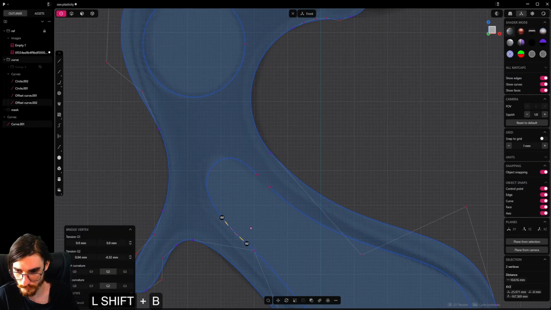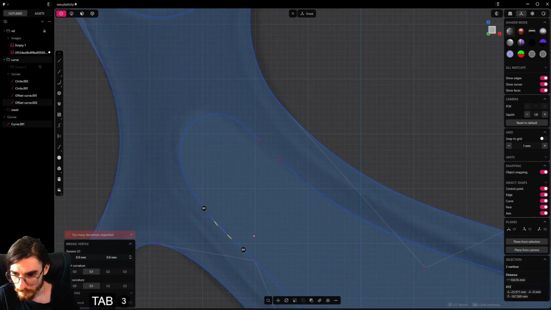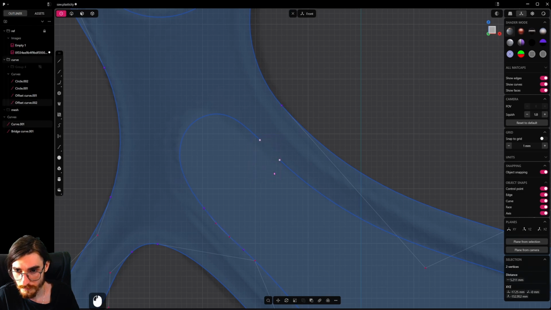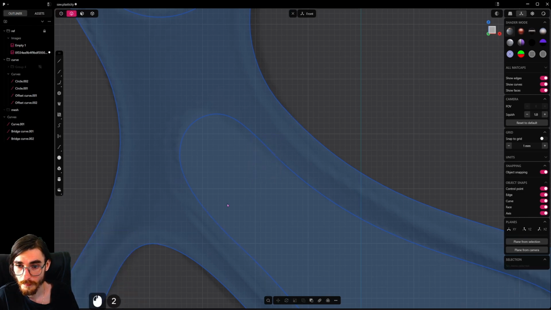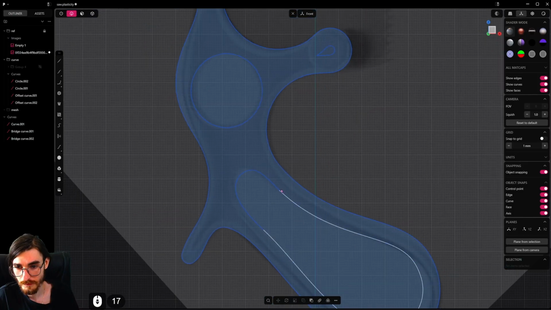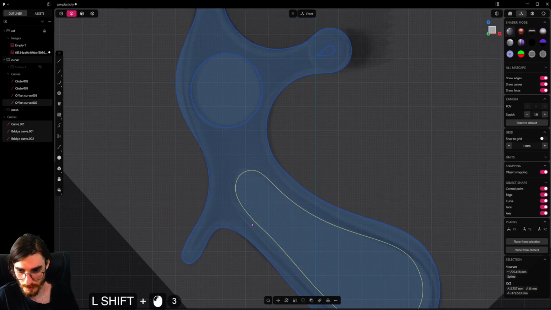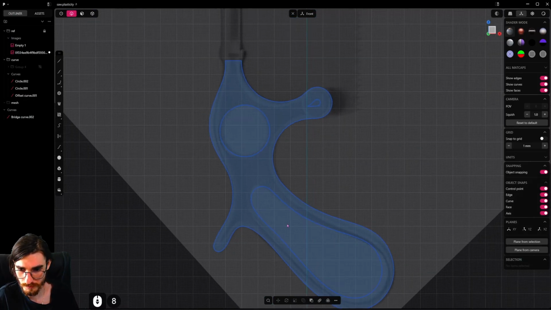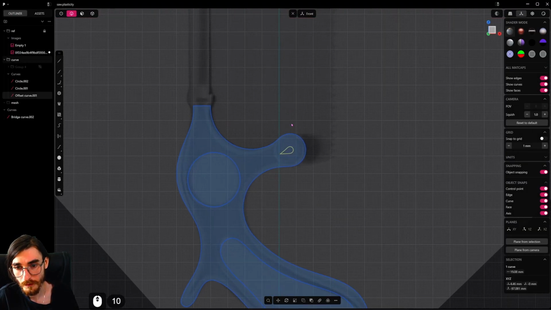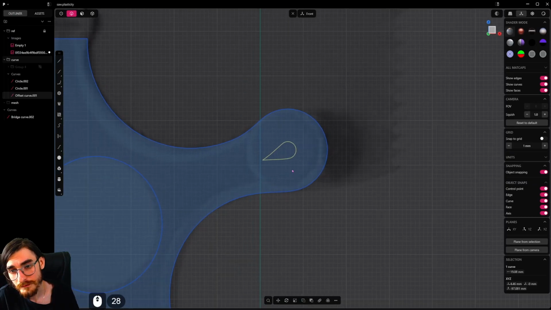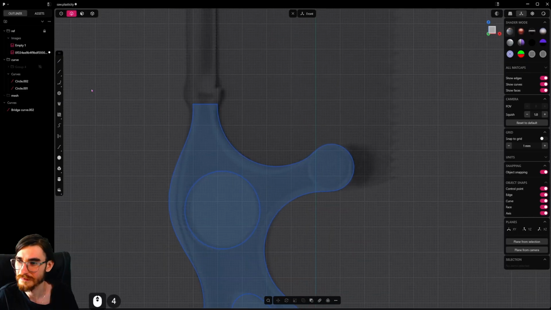So I'll select it and do a Shift B. I think G1 here is a perfect solution. Shift B, G1. Yeah, something like this. And now we can join it and be happy. And be happy that we are so cool here. Huh, this is cool, interesting thing here. No, I don't need it.